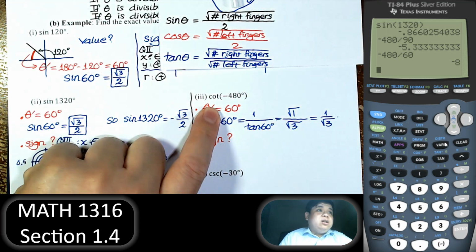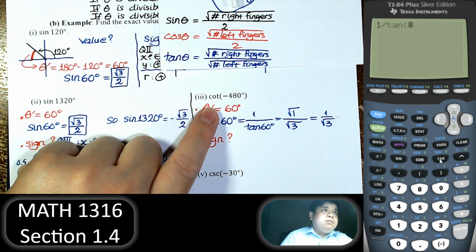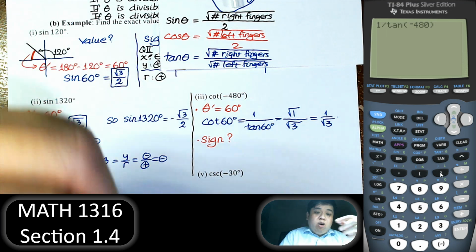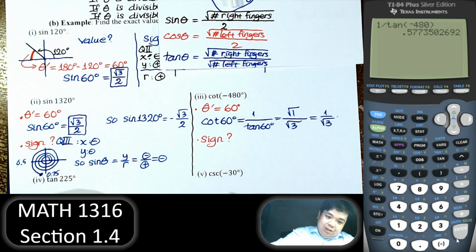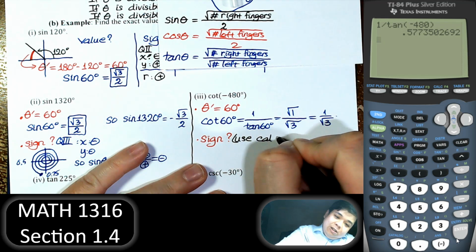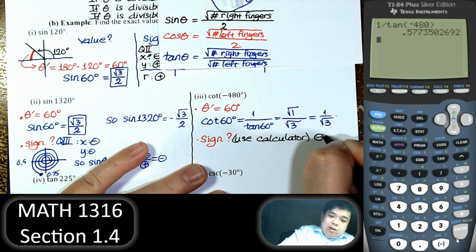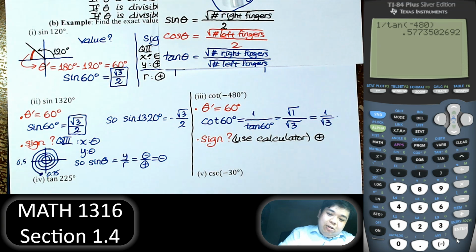Again, we don't have a cotangent button. We only have 1 divided by tangent. In the next section, we will do more of this. But cotangent and tangent are reciprocals of each other. So for one ratio we just flipped from tangent to cotangent. Right, it is positive. If we use the calculator, it is positive. I'm sorry, I calculated that wrong. So positive 1 over square root of 3.